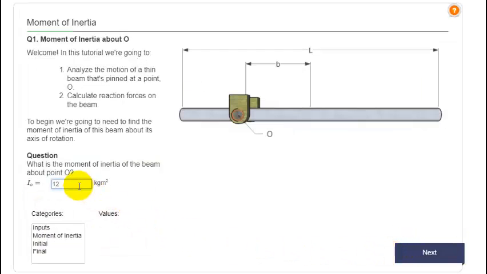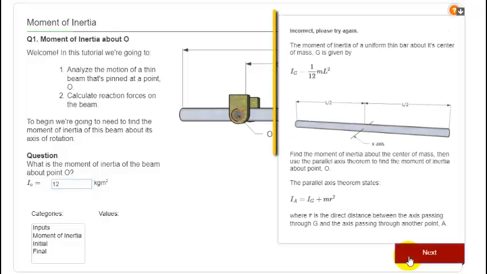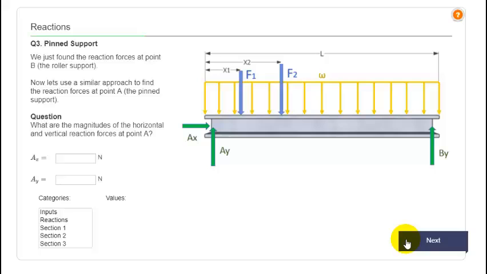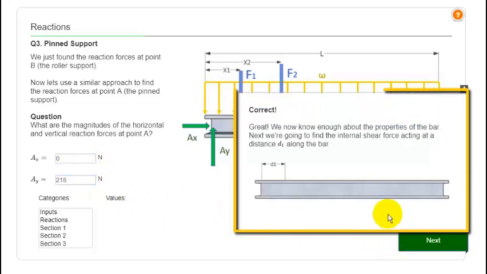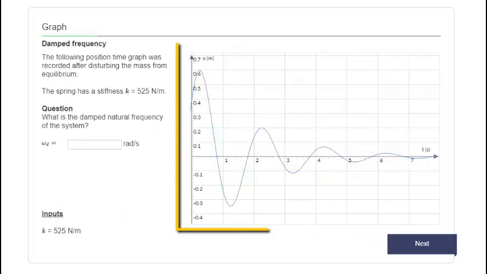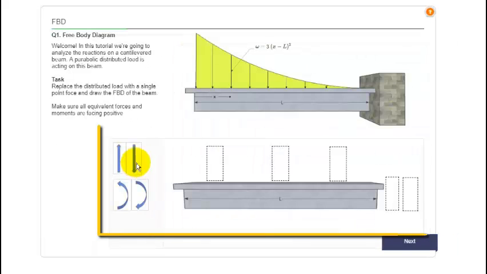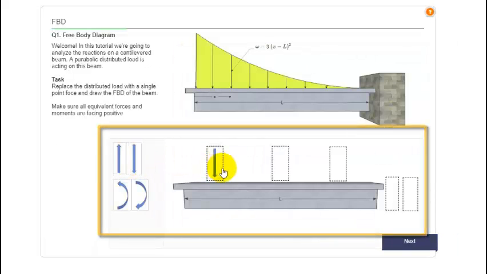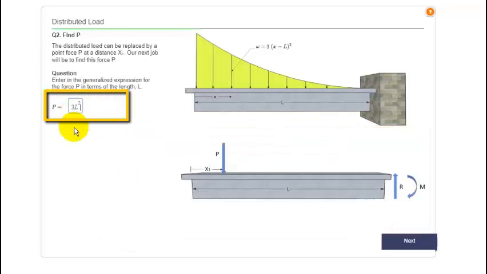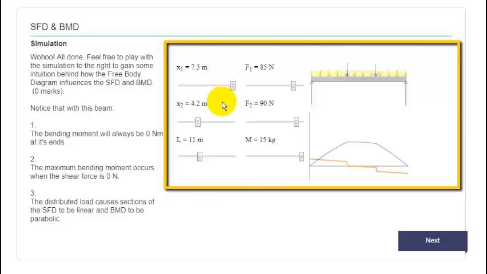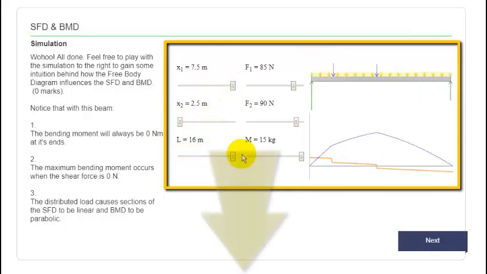On top of this, each question comes with tailored feedback, so you can learn what you got wrong and why. All tutorials are also instantly graded, so you get an idea on how well you understand the topic. And to assist with the learning experience overall, these tutorials feature unique graphs to help visualize data, drag and drop activities to build intuition, expression editors so you can enter in the formulas, and of course, simulations to help you understand the concept at large.